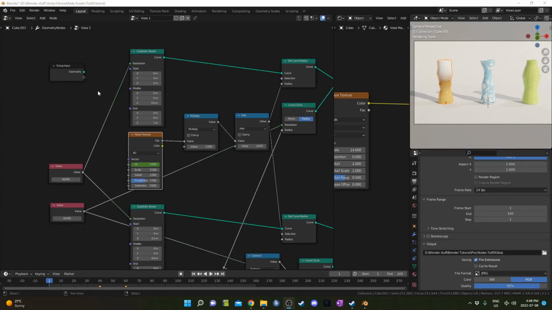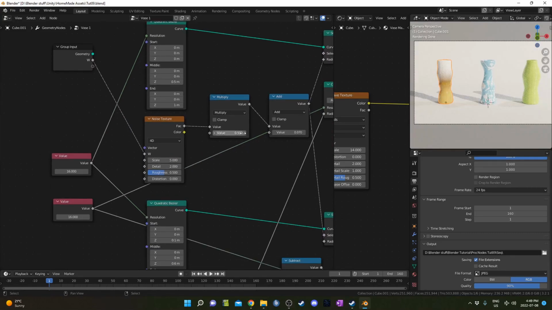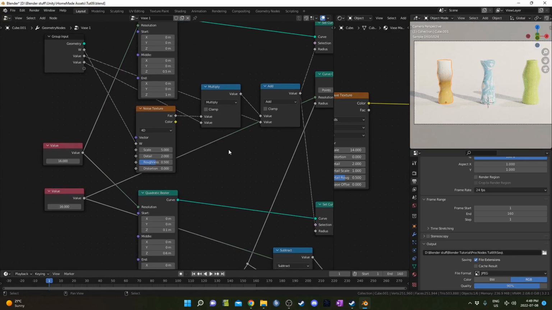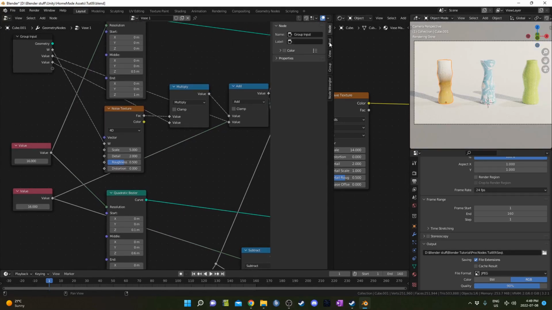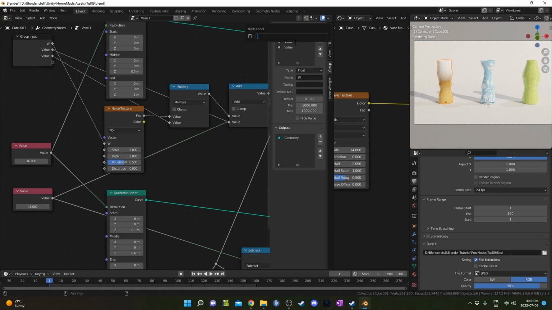Let's also set up some parameters here. I'm going to go ahead and plug some stuff into this group input here. I'll start with the W value on the noise there. And then I'll do this add from this math node and the multiply right here. Then let's hit N, bring up this shelf, and we can go ahead and go to group. We can rename these. I'm going to remove this geometry because we don't really need that. Let's go to W. This is going to be noise iteration, I'll call it. You can call it whatever you want, as long as you understand what it's doing.